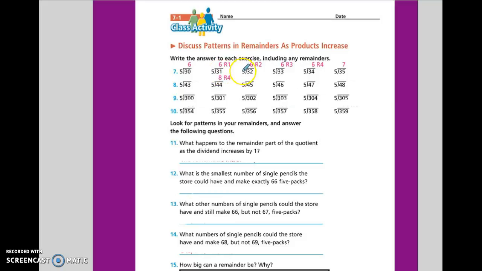Right? Now I go 5 into 32. If I made that 30 again, I'd still get that 6, but since I added 2 more on, my remainder is 2. 5 into 33 works the same way. I'd say 5 into 30 is still 6, but I got 3 extra. That's my remainder. All right, see the pattern? 5 into 34, 5 into 30 is still 6, but now I'm on 4, so I'm at 34. But look, now I go 5 into 35 and I get an equal 7 because how many did I have to go in? 1, 2, 3, 4, 5, right? And so now I get to another whole number.